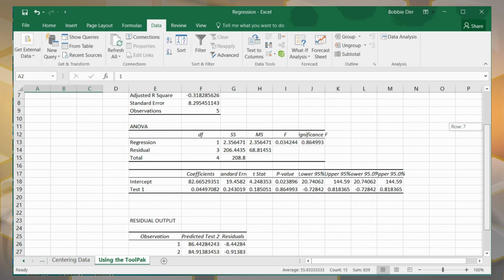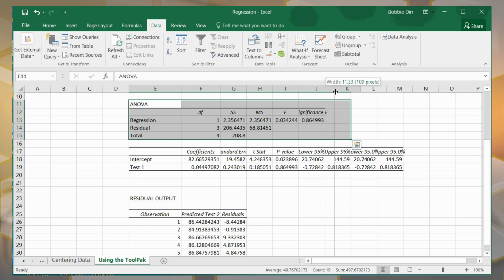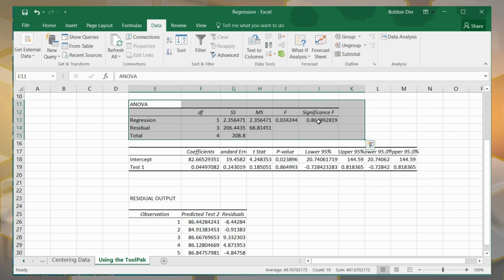And then we have an ANOVA table, and this isn't helpful in simple linear regression. Simple linear regression is when you only have one X variable, one predictor variable. This is helpful when we have multiple predictor variables. So if we wanted to predict test 2 scores with, say, the time you studied and your test 1 score, then this would be helpful.